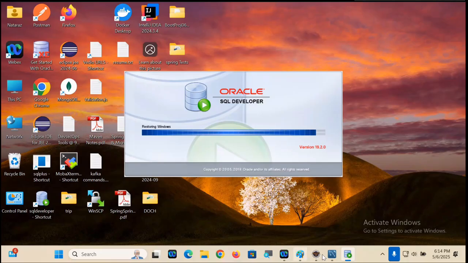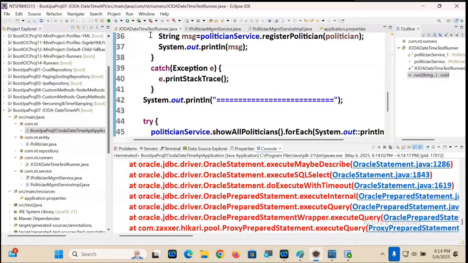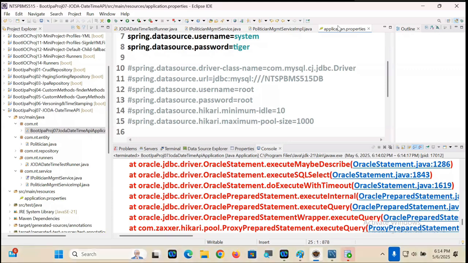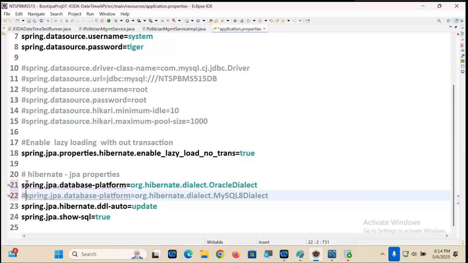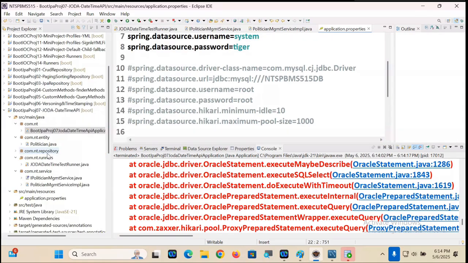Another reason also, the dialect part also went wrong, if I am not wrong. I have to worry about the dialect part also, my dear. Yes, this is my dialect.